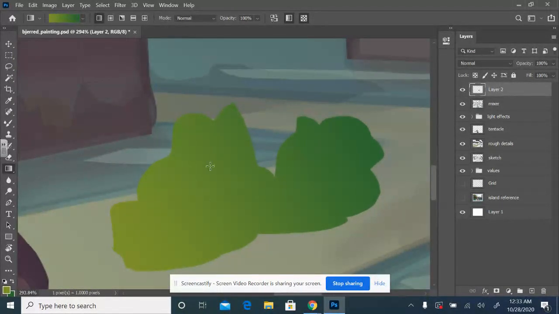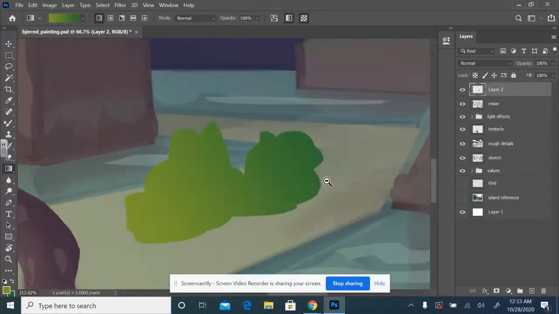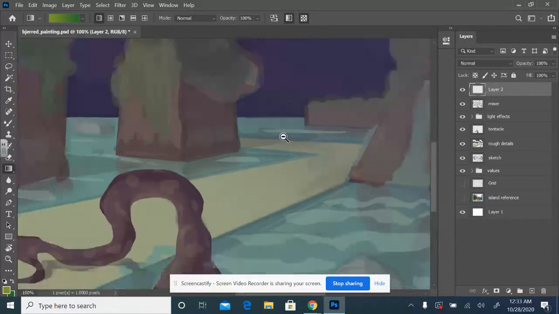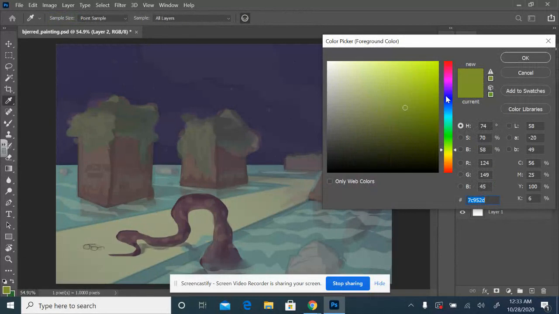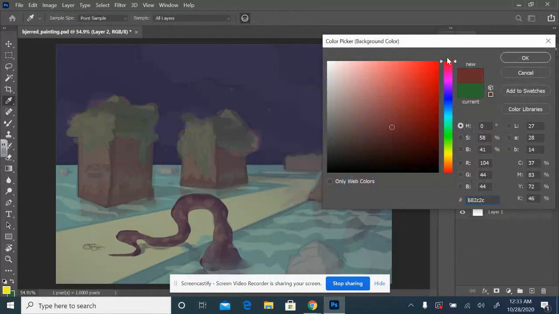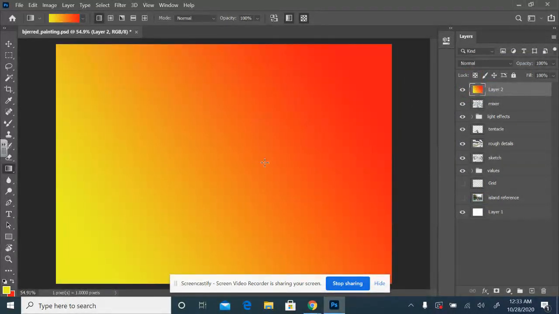So using a gradient somewhere in your picture is something I am also going to be checking for points. You want to use a gradient. You could even use a gradient to do something like this. If you want a color cast to your whole picture, you could go pick a yellow or something, and then the background color, maybe pick like a red, pick a gradient, and I'm going to go over the whole image. So now it goes from yellow to red, but it covers up everything.